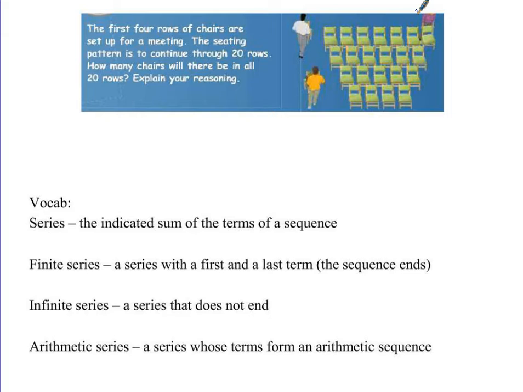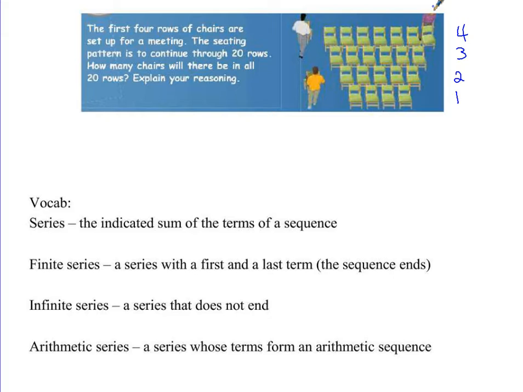Yeah, that's right. So the first thing I want to do is observe what's going on in this picture. This would be row number 1. This is row 2. This is row 3. This is row 4. And so on. We continue all the way back to row number 20. Now, what do we notice that's going on in the rows? Each row adds 1 more chair. That's right.